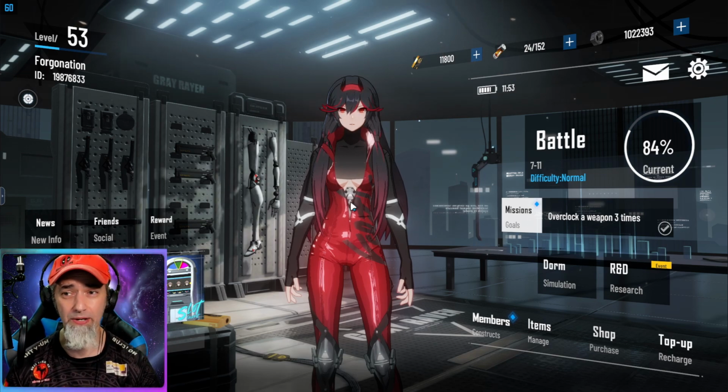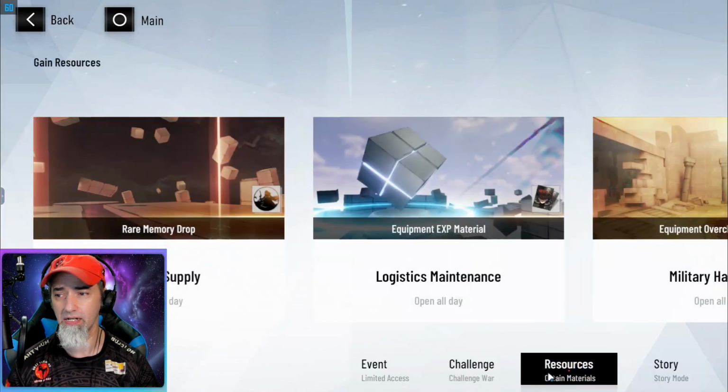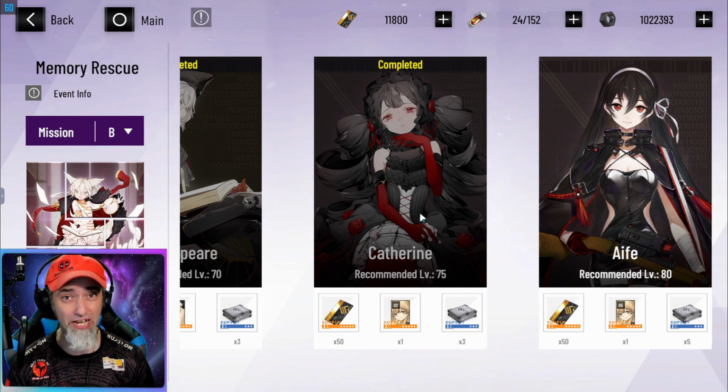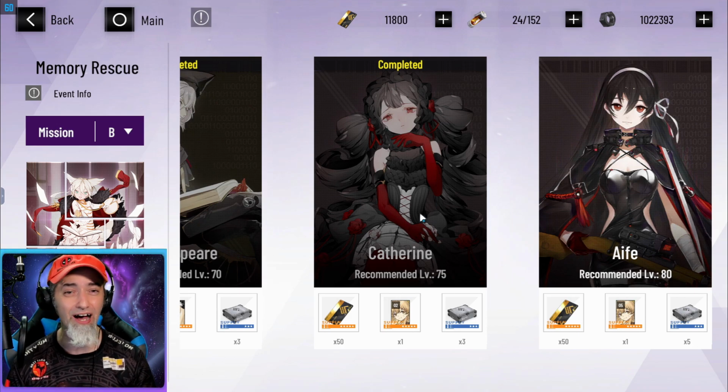And now for the next topic at hand, which is Memory Rescue that I completed today. So we'll go to Challenges, Memory Rescue, and I was able to do Catherine today using this controller. It was definitely very difficult because I'm just not used to using the controller at all. I'm not used to the configuration on it, trying to remember what the orbs are, which button I need to push for which orb on the screen. It's really difficult to try to remember all this.